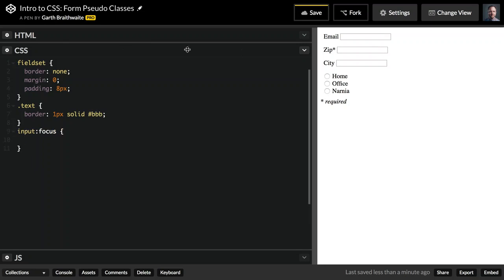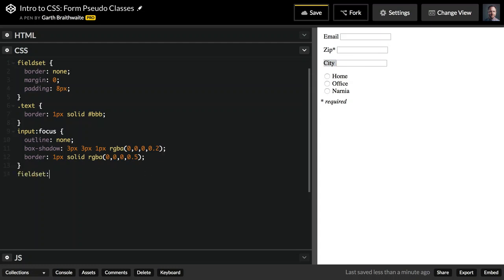When these inputs have focus, you get a blue outline. To change that, I'm going to use the focus pseudo class on all the inputs, and then I can remove that outline, and I'll replace it with a box shadow. That gives it a little depth. And I'm going to go ahead and change the border as well. So as I click through these, you can see that shadow on email and zip, and city is still disabled, so I cannot give it focus.